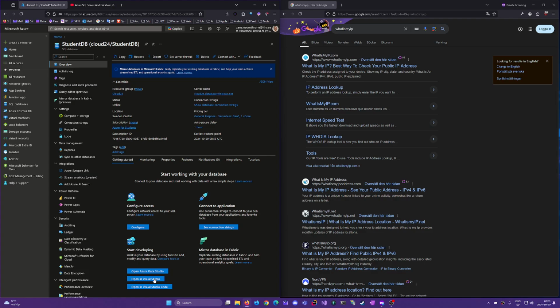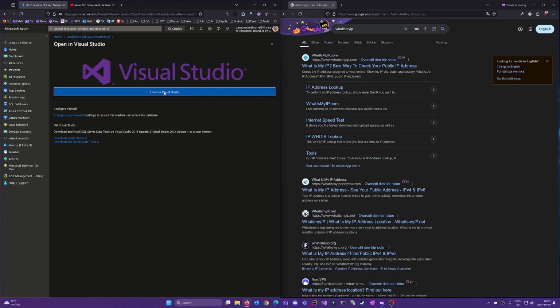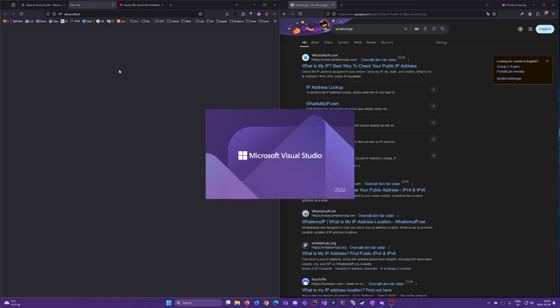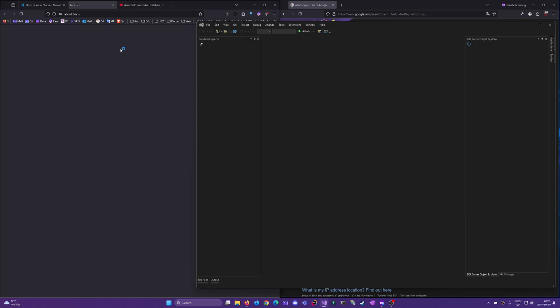Then we come back here, open in Visual Studio, because this might not work if you click it and you haven't fixed that, and you might not even have been able to log into the database through SQL authentication. And we're also going to log into the database like we just saw, using that admin username and password in Visual Studio. So now I click this, you will see a pop-up for the first time. You can open that link in Visual Studio, but I already did that.